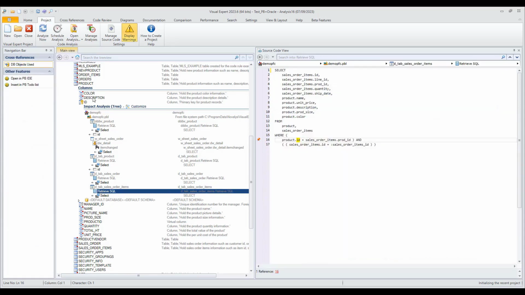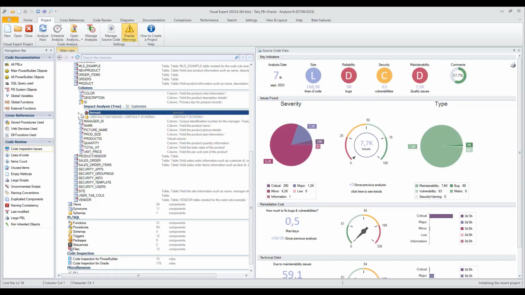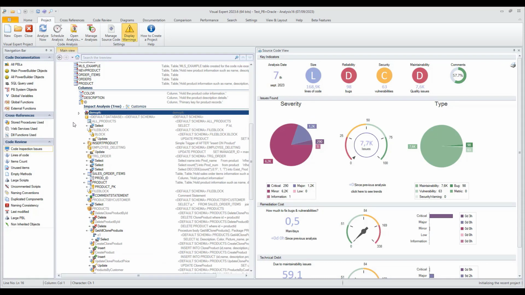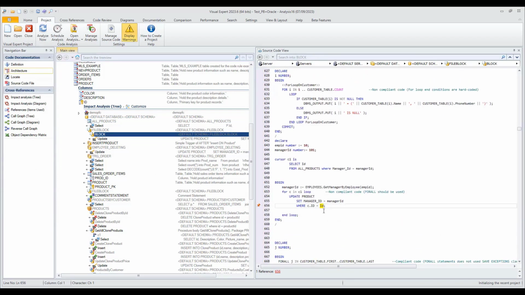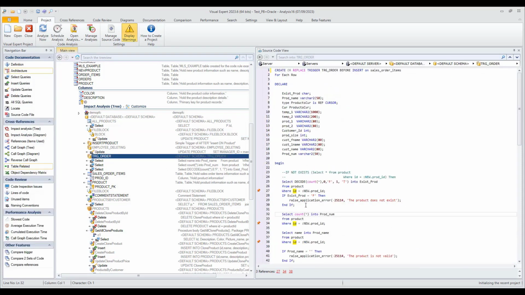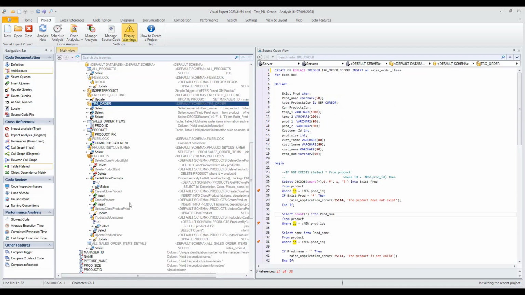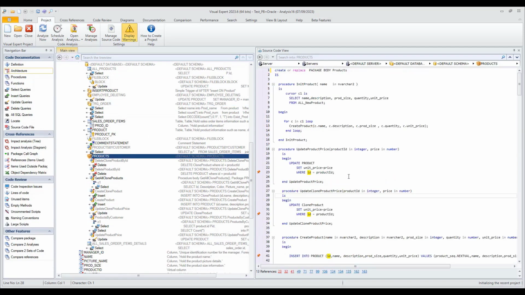Okay. And now if I'm going to the second part of the results, let's close the PowerBuilder side and open the database side. I see also some objects that are referencing the same column. So this is a view. If I click on the definition of this view, I see there's a reference to that particular column, a PL SQL block, with a reference here in the embedded SQL statement. There is a trigger with several references to that column, etc. This is a package. The same goes with stored procedure.